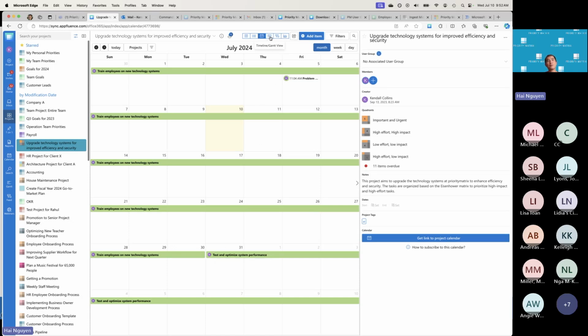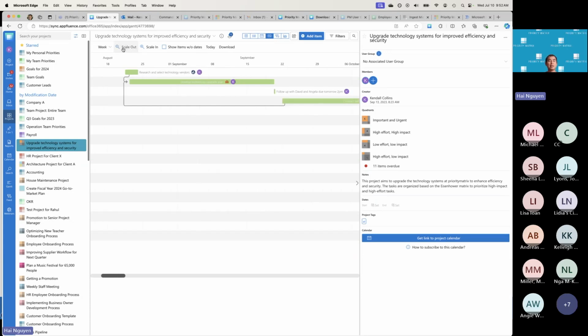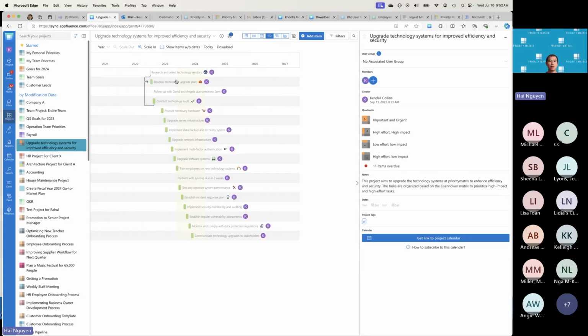Now, if you have tasks that actually span a much longer time than just a month or a week, that's what the timeline and Gantt chart is for. So with the Gantt chart, what happens is if you have a project that spans across 6 months or longer, you can go here, you can zoom out, and as you can see, I can actually see all the tasks, not just for this month, this quarter, this year, but also to the next few years. And so if you're a project manager, sometimes you just need a screenshot of this to put in your presentation, and Party Matrix generates this for you automatically.